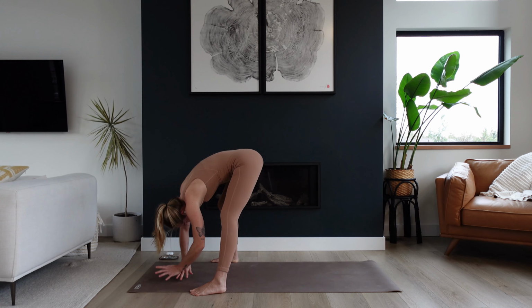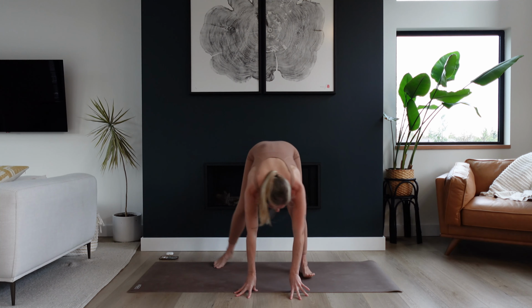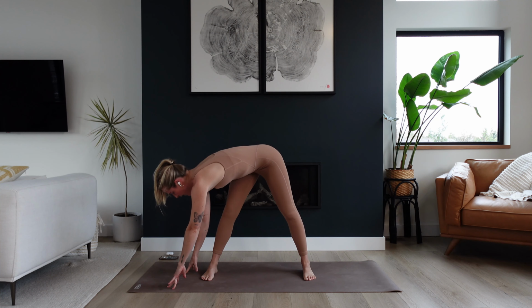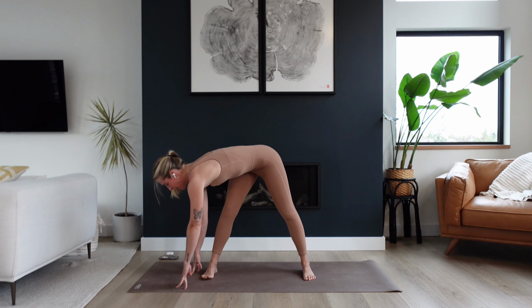Now I want you to go over to the right side and hold. I'm gonna turn just to face you here. Hold so that your hands are just outside of that right foot and try to rise right up onto the fingertips so that you have a little bit of a lift of the chest.